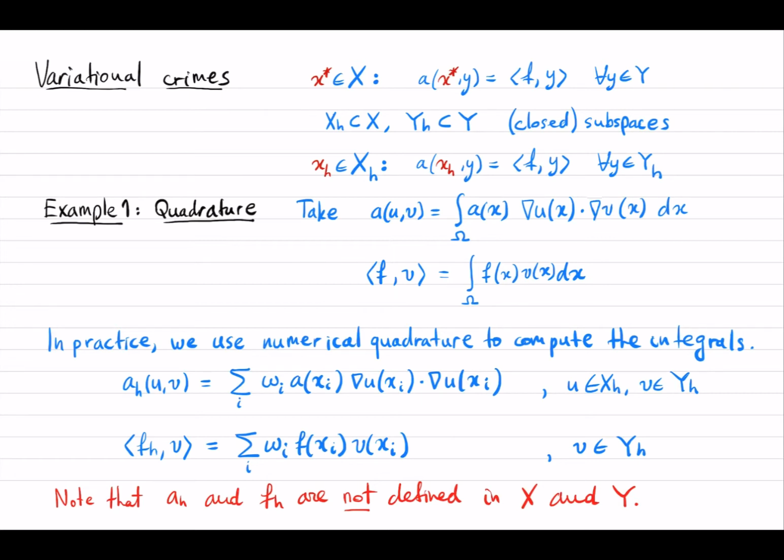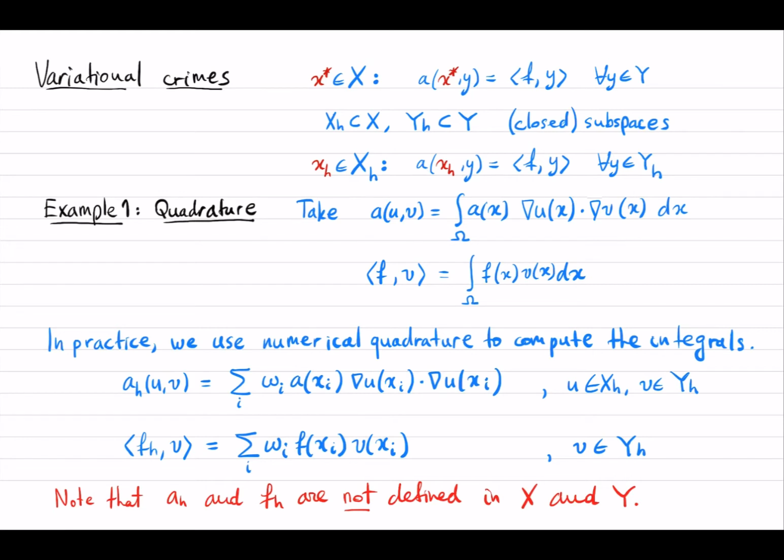So let's look at this example where we have a Poisson equation with variable coefficient a. Here, of course, is the bilinear form a, and this a(x) is just a coefficient function. Let's say some smooth function. And the right-hand side is, of course, f integrated against the test function v. And in practice, to compute the stiffness matrix and the right-hand side vector of the discrete system, we will need numerical quadrature, because this integral may not be computable analytically, or even this integral here.